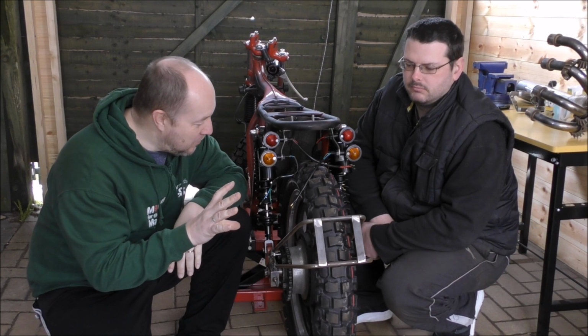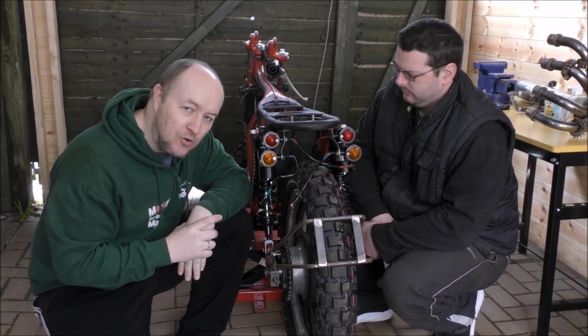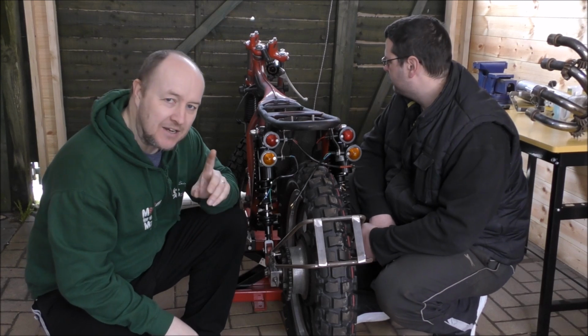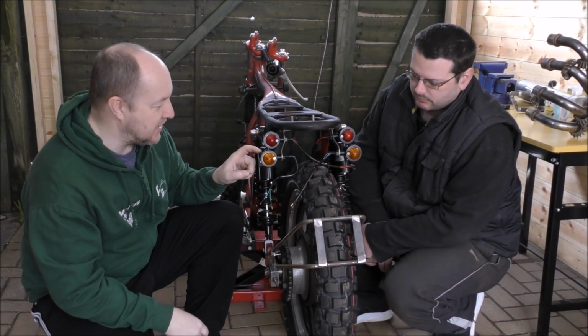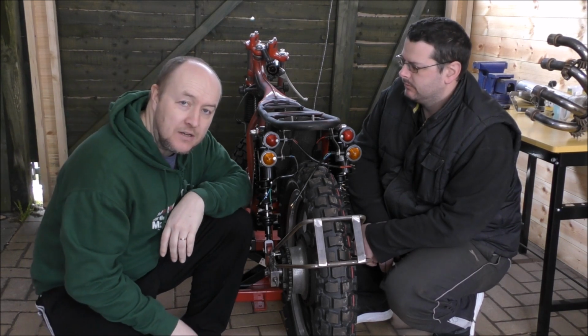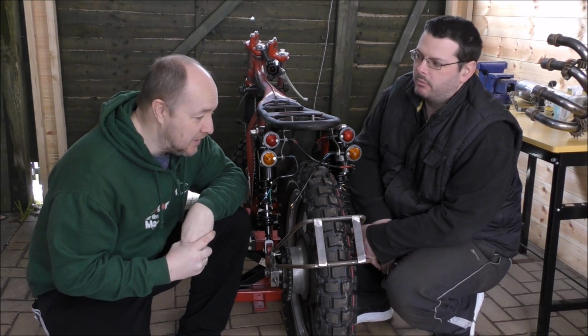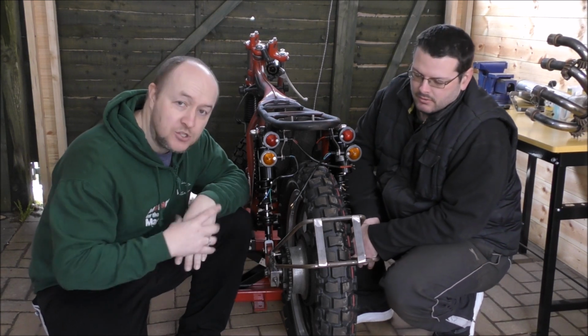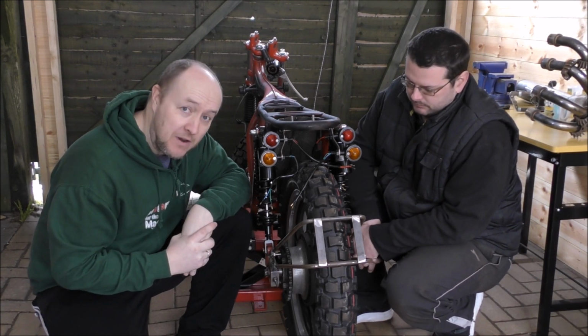And we couldn't decide whether it to be black satin or black gloss. Gloss, because it matches everything else. Exactly that, yes. Gloss will match the lights, will match the suspension, and will match the handlebars. And so, any other black parts we decide to accent later on. And there may be some. Yes, so it's going to be shiny gloss black. So thank you very much for that.